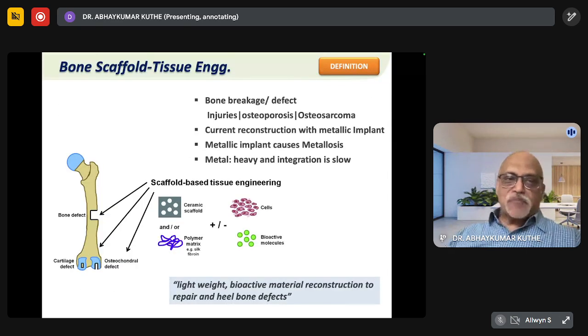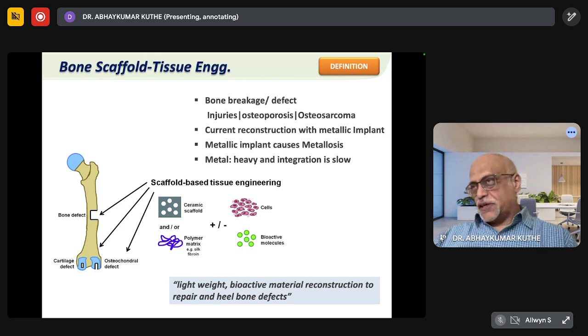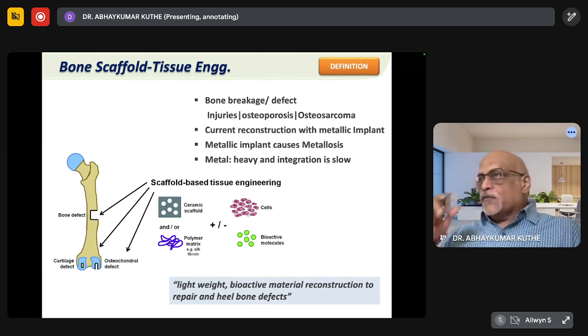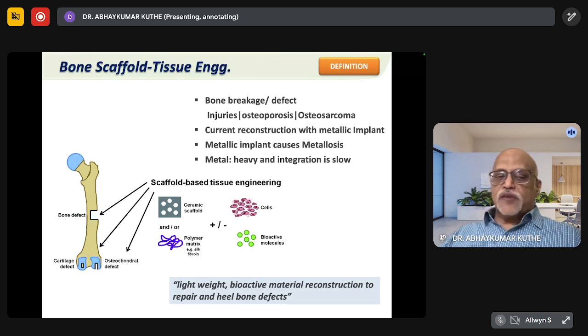One of the interesting points which I think will be quite interesting to look at is tissue engineering. Now, what exactly is tissue engineering? I think this must be known to many of you, but if not, I would like to quickly show you some slides. If there is a major bone defect, then we simply say that in that major bone defect, we are going to put the implant.